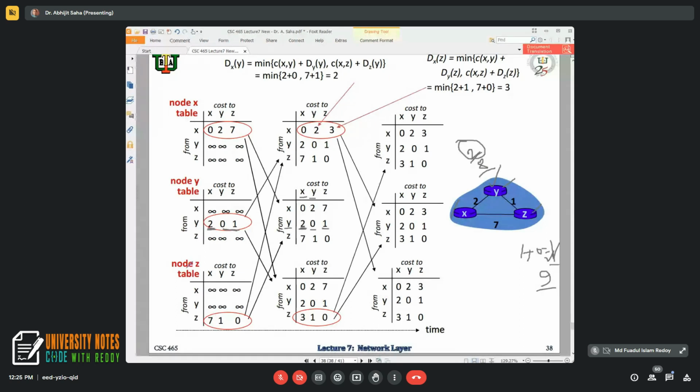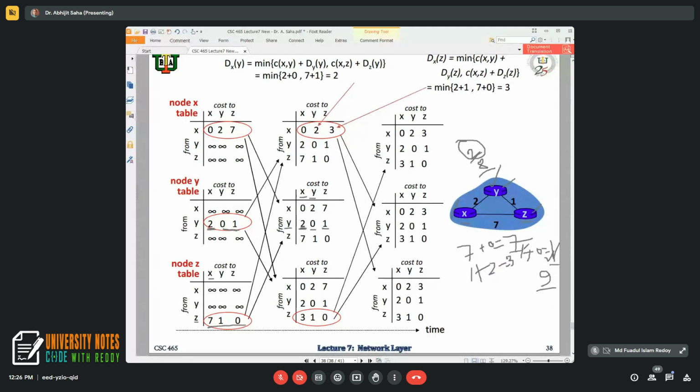So now come to the node Z. In node Z, the costs from node Z to the other nodes are going to be checked to see whether they are minimum or not. Look, from node Z you want to go to node X. So this is your Z, this is your X. The cost of Z to X plus dx to X means 7 plus 0, which is 7. And now the other way is the cost of Z to Y, that is your 1, plus dy to X, that is your 2. So that means it is 3.